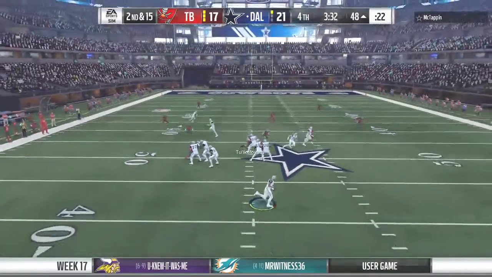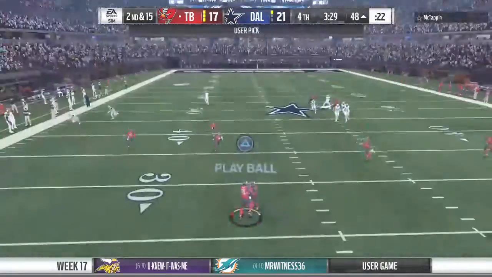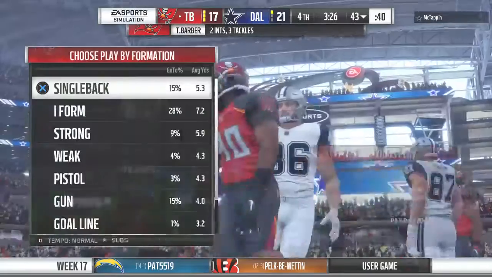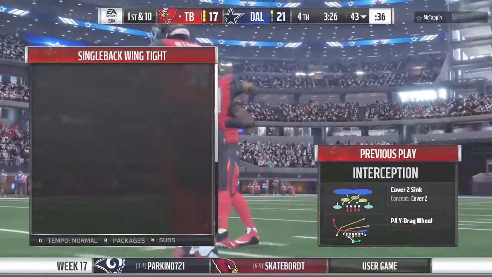They play fake to Elliott. Now Prescott. And look at this. They get the turnover they needed. It's intercepted. Picked off around the 27. And he's able to get it back here to the 43-yard line.